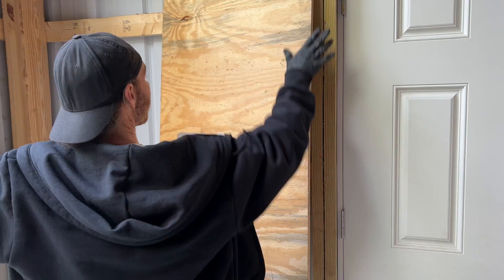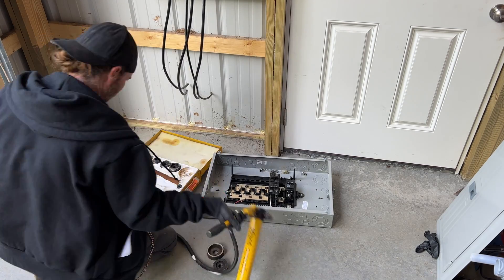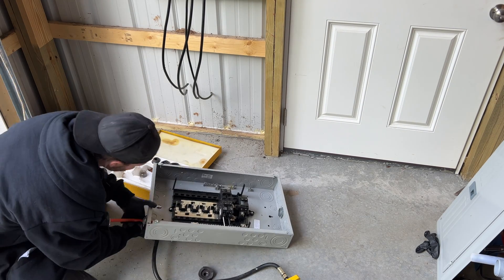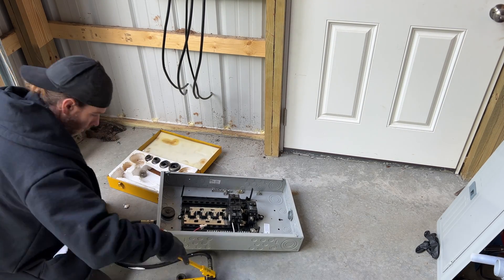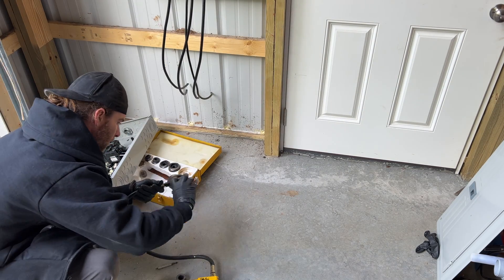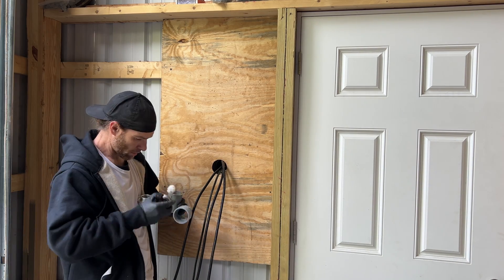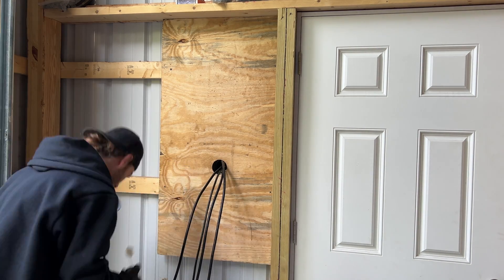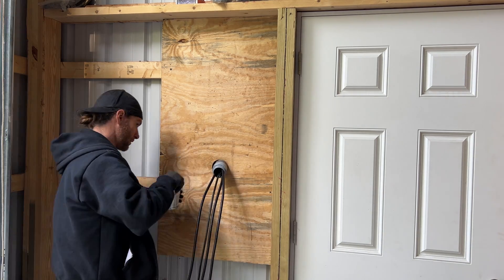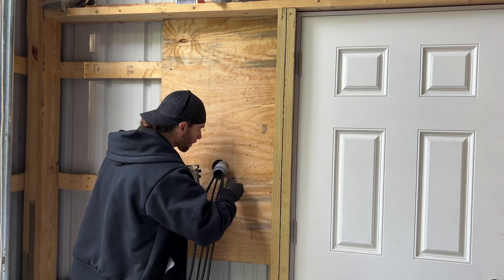I'm using a piece of plywood to mount my panel on and securing it with drywall screws. Unfortunately our panel doesn't have a space to fit this pipe, so we're going to use a unibit and drill in to make a bigger hole, then use a knockout kit to punch a bigger hole out through the panel, creating the perfect hole for our PVC connector. After that, we have to make a pipe to connect the PVC LB to the panel. When measuring how long the pipe needs to be, you have to factor in that it recesses into the LB and the connector. After we have the right length, we repeat the same priming and gluing process, then we're ready to install the panel.